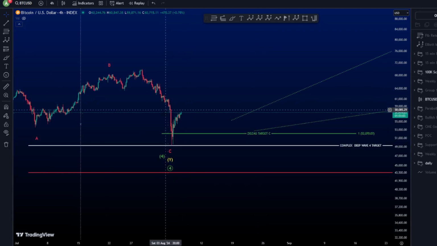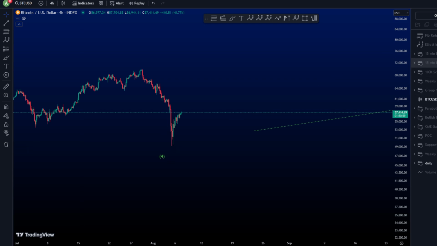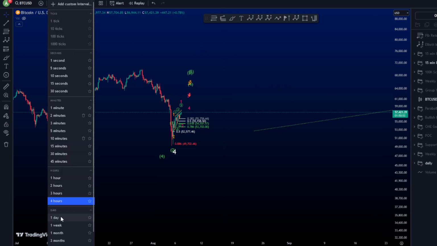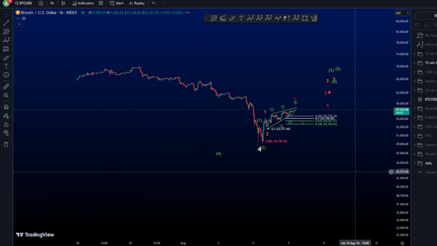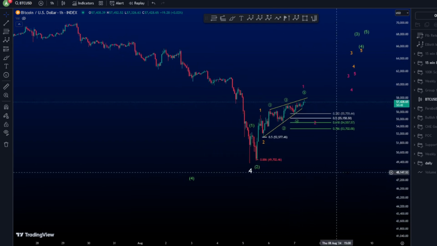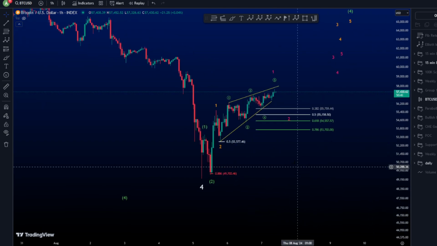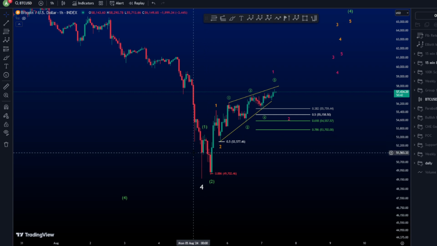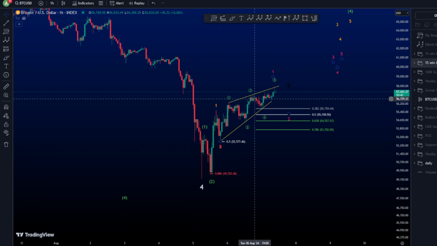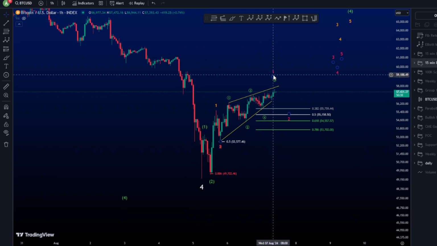Now, inside this wave 5, we can see a start of a sharp move towards the upside. Now, if we go deeper inside this wave on the 15-minute chart, or even the 1-hour chart, that is fine, we can still see the thing. So as you can see, as a bullish scenario, we have a triple 1-2, as spoken yesterday.